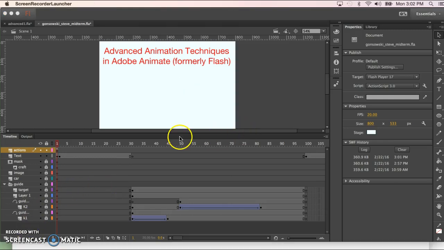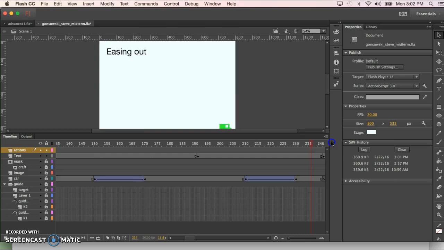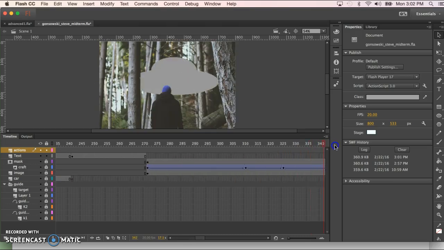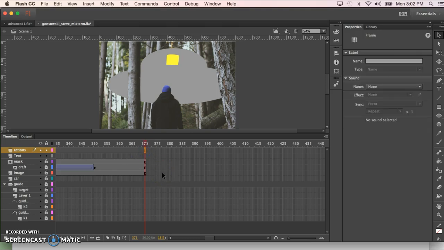Another common use for the stop action is to go ahead and make your video stop on the last frame, even though we haven't completed ours yet. But let's go ahead and do that. So what we would do is move all the way over to the very last frame, go into the layer for our actions, click on the very last frame, and then do an F7. So we now have a frame to write some actions in here.